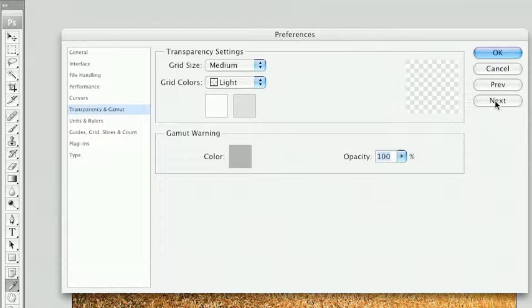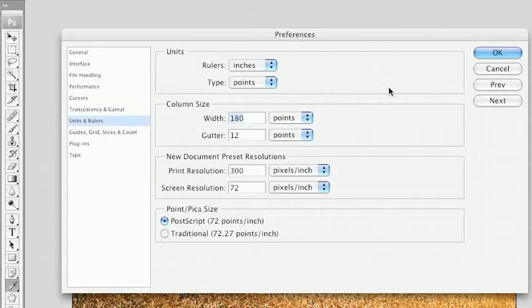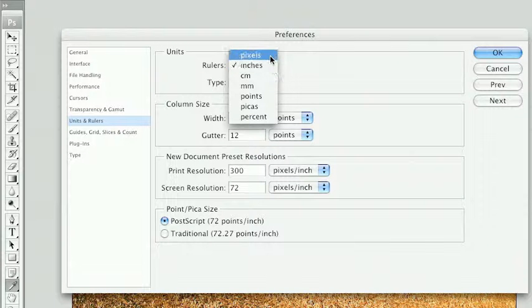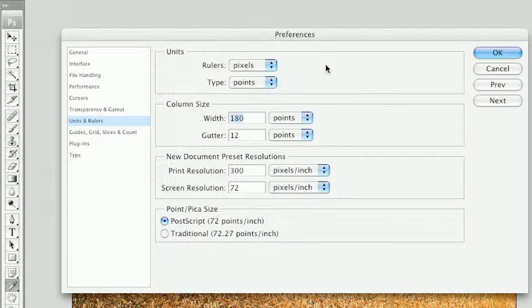Now there's nothing in this dialog box that we need to worry about, so I'm going to click Next again. Now we're into the units and rulers preferences, and there's one thing I do want you to change inside of this preference dialog. I want you to change from inches to pixels. I'm telling you to do this simply because pixels are a universal unit of measurement, so we won't have any problems converting between inches and centimeters and all that different kind of stuff. If we use pixels, it's a universal form of measurement, and it's also the basis of all imaging inside of Photoshop. So it's just good to have that turned on.